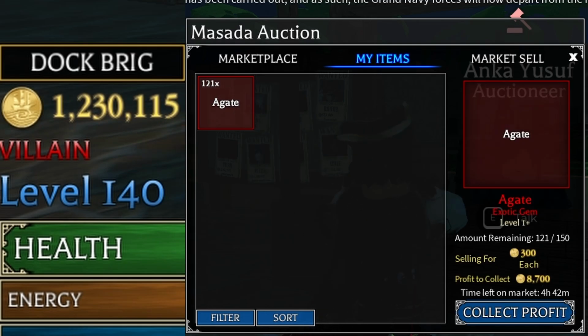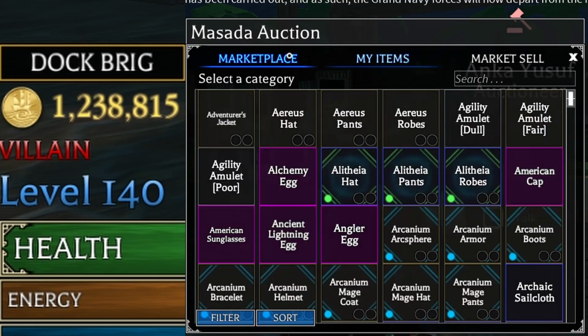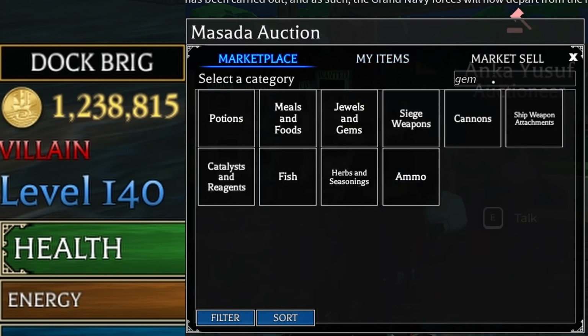Even my gates sold. I just made like 100k plus already just from selling like 4 items, not even the whole thing. And yeah, the marketplace is awesome. And also, of course, the gates only have like 4 hours left.